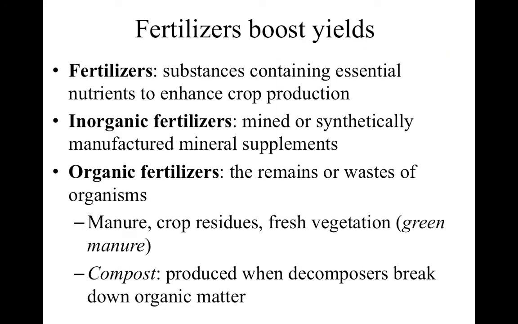We're now going to talk about fertilizers. Fertilizers do boost yields. The definition of a fertilizer is a substance that contains essential nutrients to enhance crop production. Photosynthesis, the main ingredients are carbon dioxide and water, where the water comes from the rain, and carbon dioxide right from the air. But plants do need other nutrients, things like nitrogen and phosphorus.